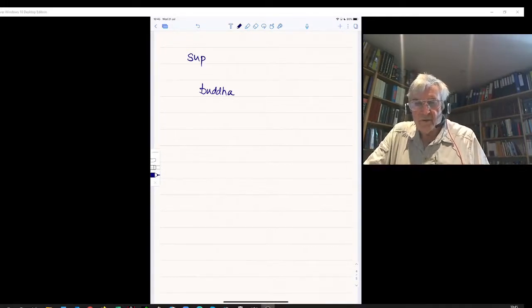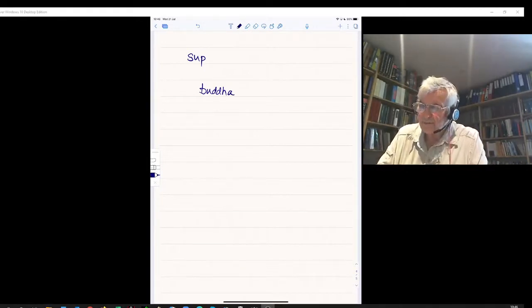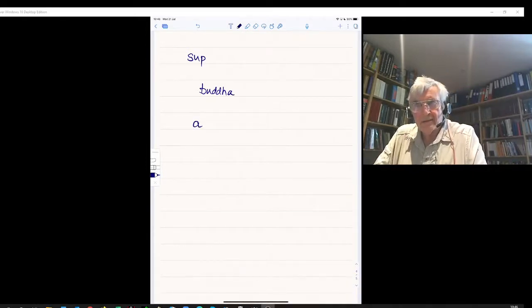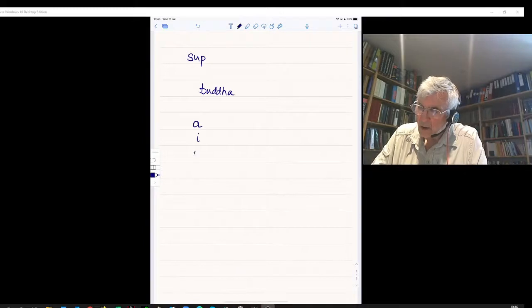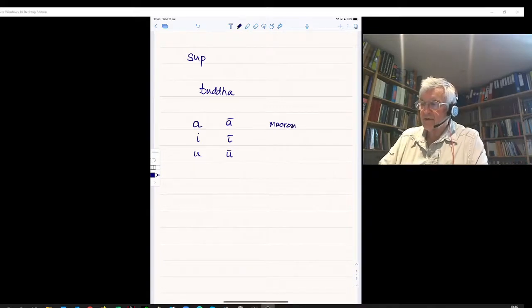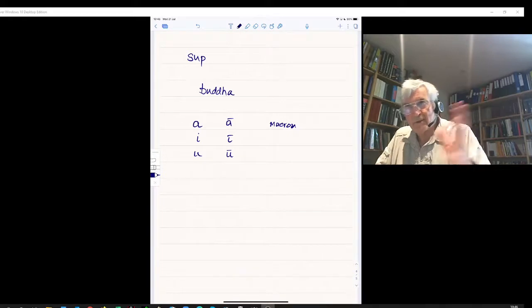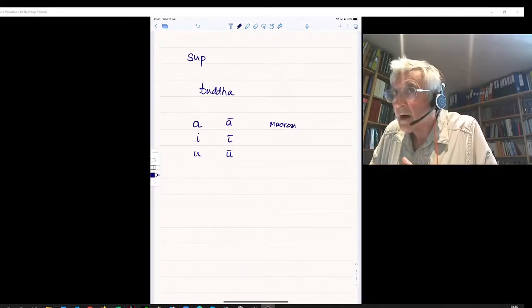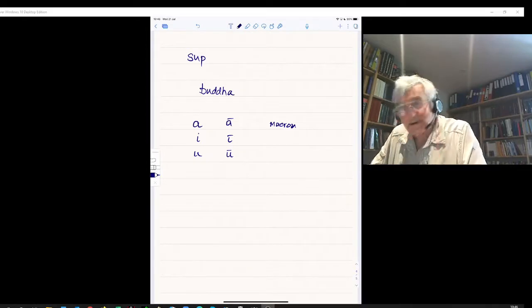So in paragraph 4, we see the formation of masculine nouns whose stems end in a. That's the short a, by the way. Just to remind you, in transliteration, when you see a vowel written without any marker, by convention that represents the short form of the vowel. So a, i, u. And if you want to make it long, it goes ā, ī, ū, putting a stroke over the top, which we call the macron. Nothing to do with the president of France. This one is from the Greek macron, simply meaning big or large. So you enlarge the vowel, lengthen it, by putting the macron over it.